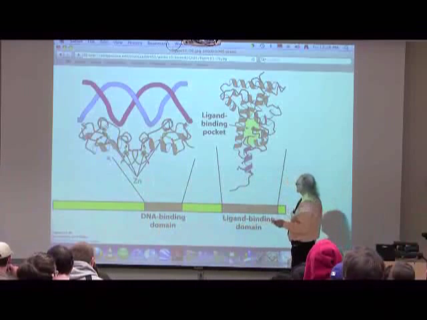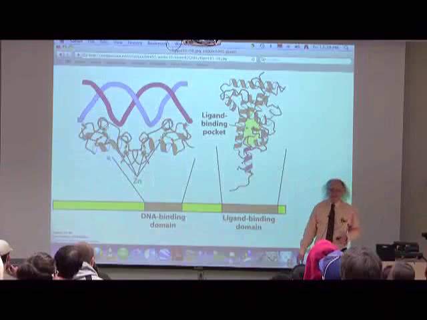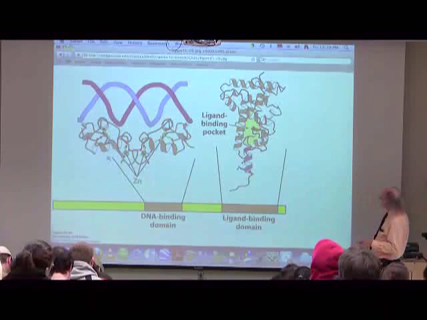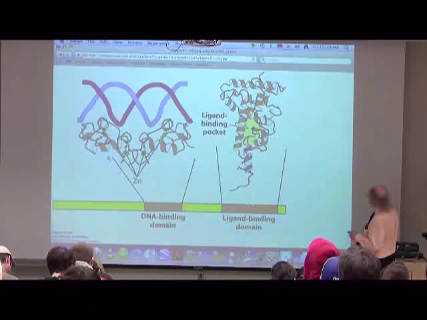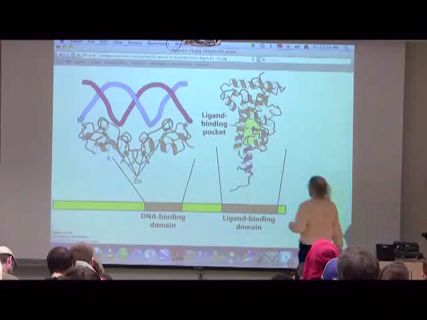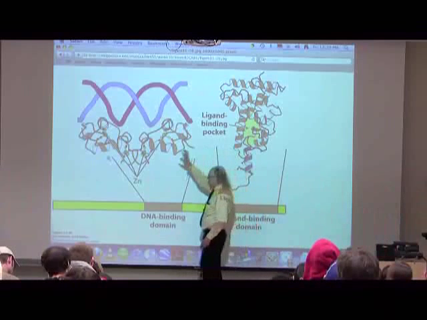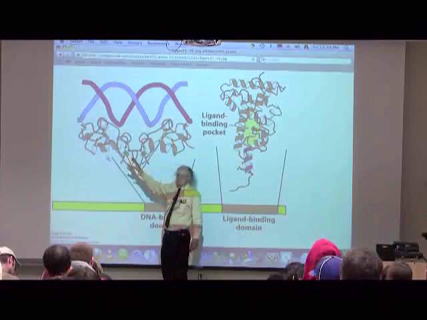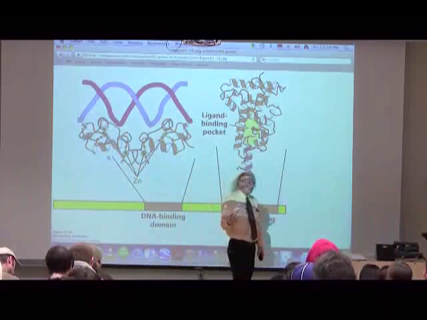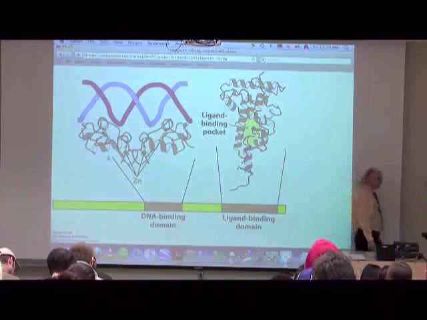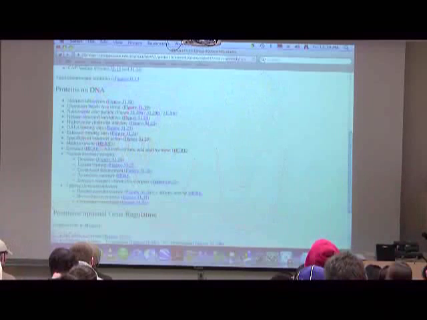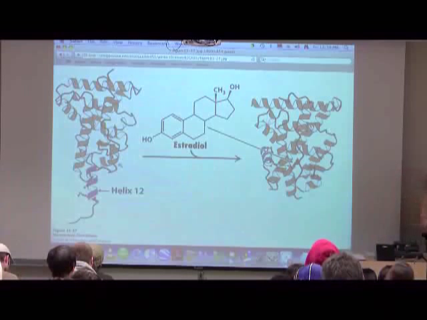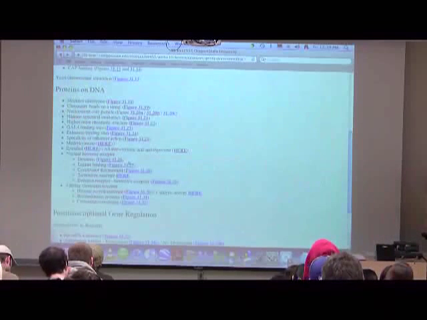What they discover is when you look at the structure of this estradiol binding protein, okay, it's called a hormone receptor, by the way. What we find when we look at the structure of this is that there's a region of the protein that binds to the estradiol and a separate region that binds to the DNA. Okay? Not surprising. Two different regions that do two different things. It turns out, however, that the binding of the hormone receptor to the DNA does not, underline not, require the binding of estradiol. This is a little surprising.